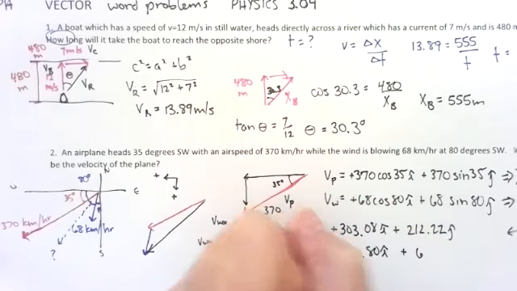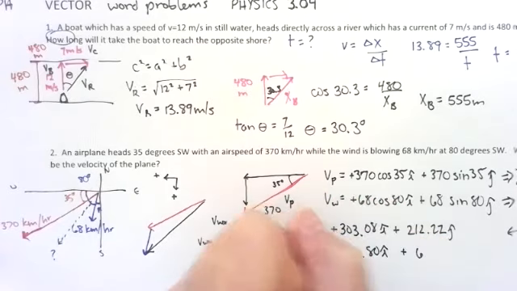So I add these together and I end up with my resultant velocity as positive 314.88 I, positive 279.18 J. All right, I'm going to slide my camera because I am out of space. So what this means is the resultant plane velocity, these are my X and Y components.